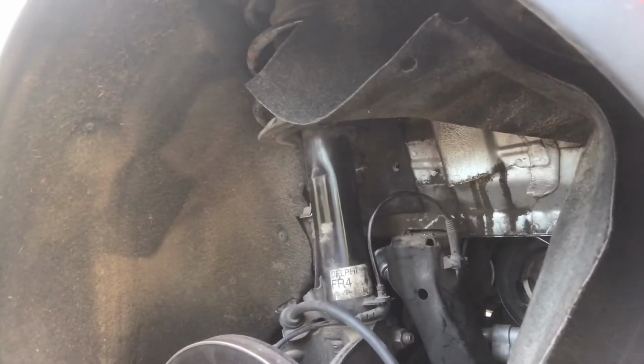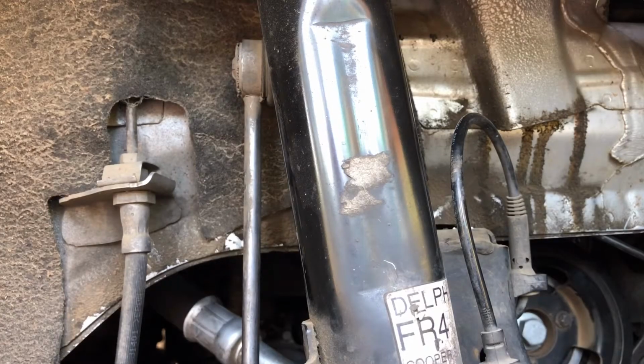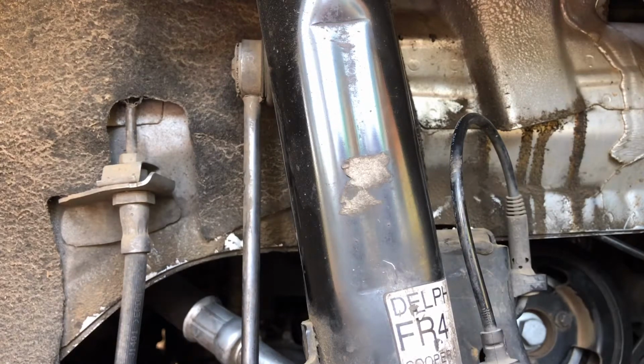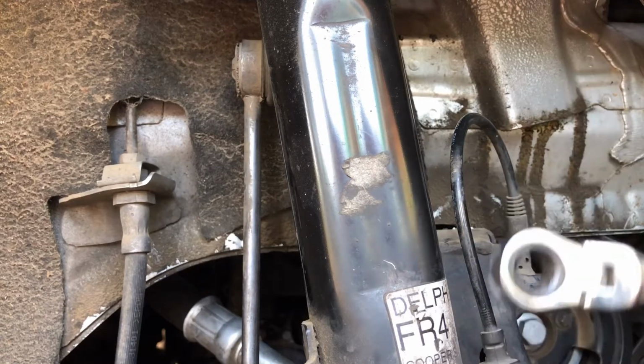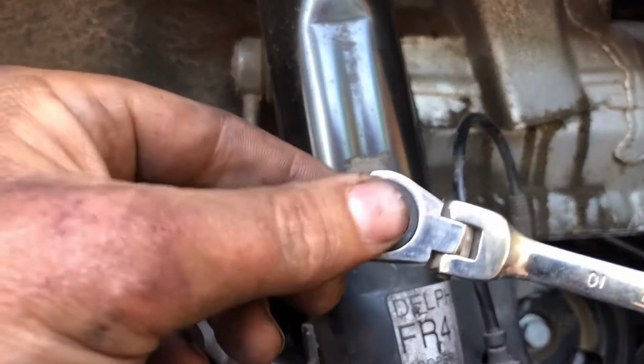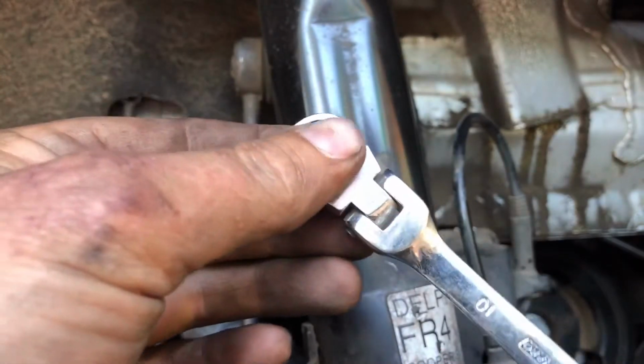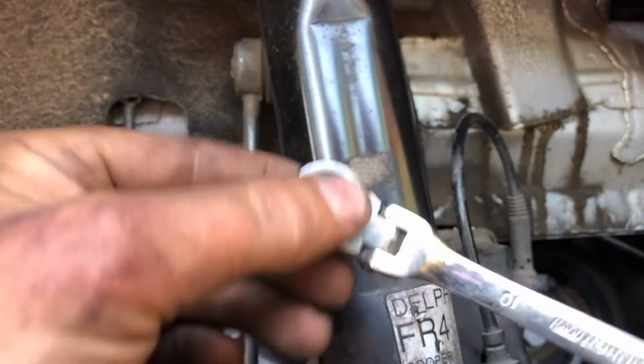For the very top bolt, what I found is this ratchet with the swivel on it. I'm not gonna be able to show you exactly where the bolt is, but it's the very top one. It's gonna be the one you're having trouble with. You're gonna take a ratchet wrench with a swivel on it if you have one. If not, just any type of wrench that you can get in there, but the swivel makes it easy.